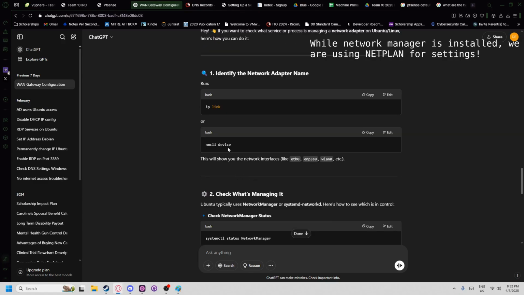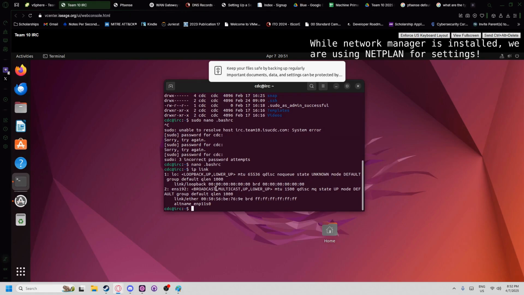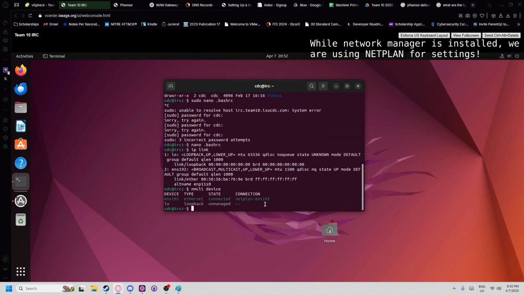But we're going to figure out the adapter name by typing in nmcli device. So we see netplan ens192, which essentially means we're running through netplan, which is one layer, and then we also have Network Manager, I believe. But here we're going to check sudo ls /etc/netplan.